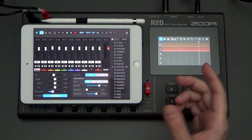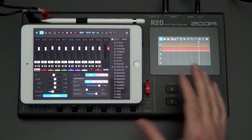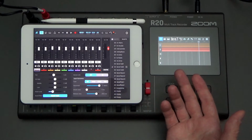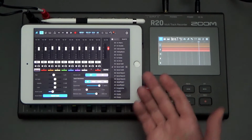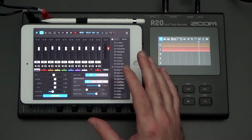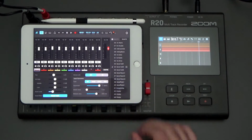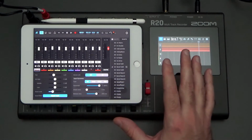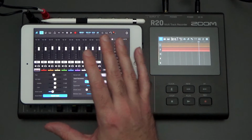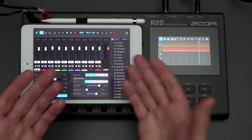They don't really have Android support on their other apps. They seem to be focused and centered around iOS apps at this moment in time. Therefore, I don't know if they're going to bring anything to Android. They have not been advertising Android at any point on the R20's web pages for having some sort of app control, Bluetooth app control. So right now, if you have an Android phone or Android device, I wouldn't get your hopes up that they have anything in the works anytime soon.